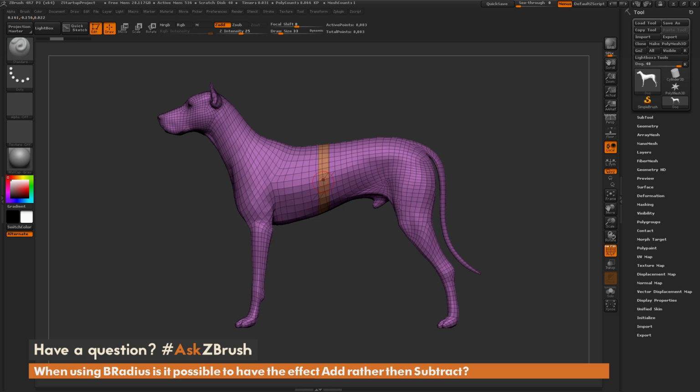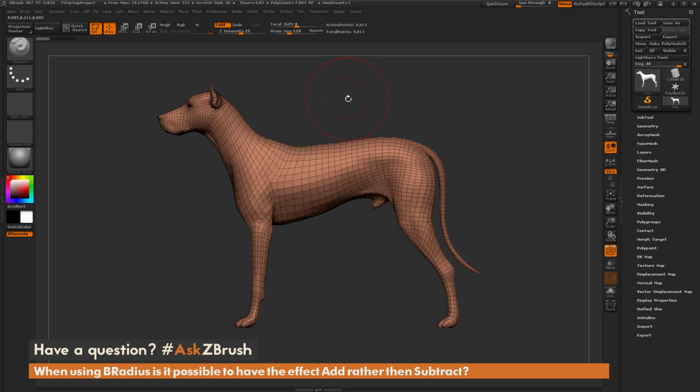So if you activate BRadius on any of the clip, trim, or slice brushes, it's going to apply the effect twice. So instead of getting one slice, I'm now getting two slices, and the width of that slice is going to be based on my draw size. So if I increase this to a higher draw size here, and now come through and slice the dog model over here, you're going to see I get a larger slice, and it's based around your brush radius. So that is what the BRadius function does inside ZBrush.